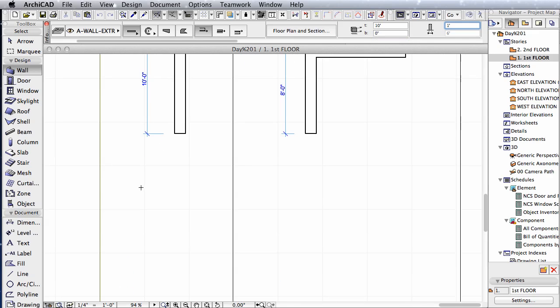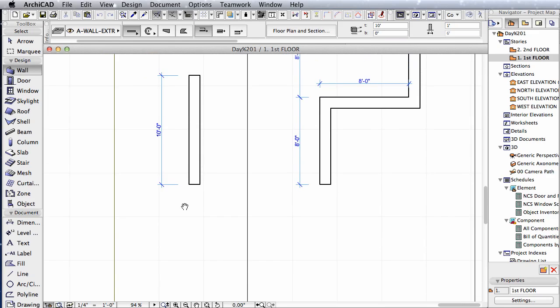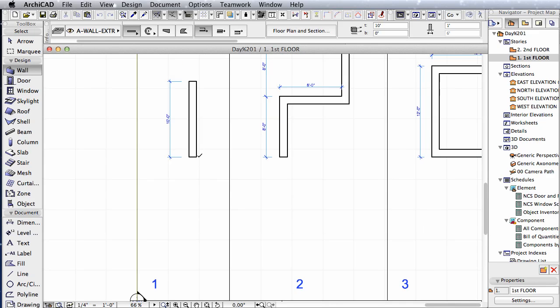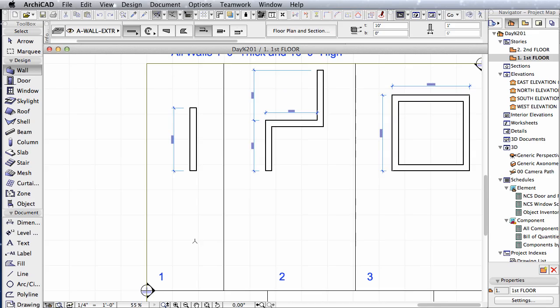I'm just going to zoom in, use my center scroll wheel, and I can pan by holding down the center scroll wheel to position my page here so I'm ready to copy this, or attempt to make this here. And this is going to be really easy because if I left click and hold down, we're in this single segment of wall. So all I have to do is left click and draw straight up.